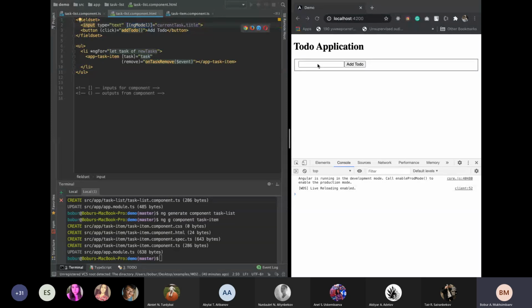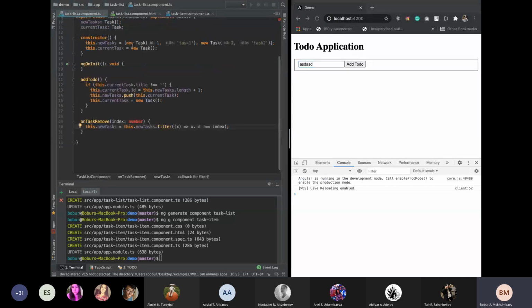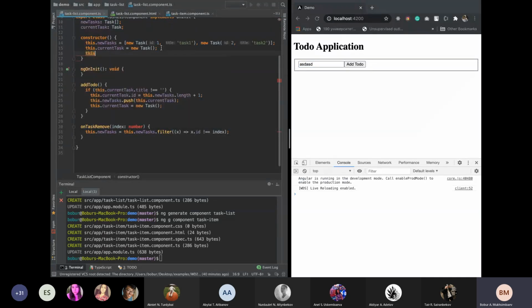And when I'm changing from the front side, from the website, when I'm changing some value, this title variable will store this value. When I'm changing inside of the list, for instance here, this current title equals something, it will immediately show inside of the web page, which is also called two-way data binding.